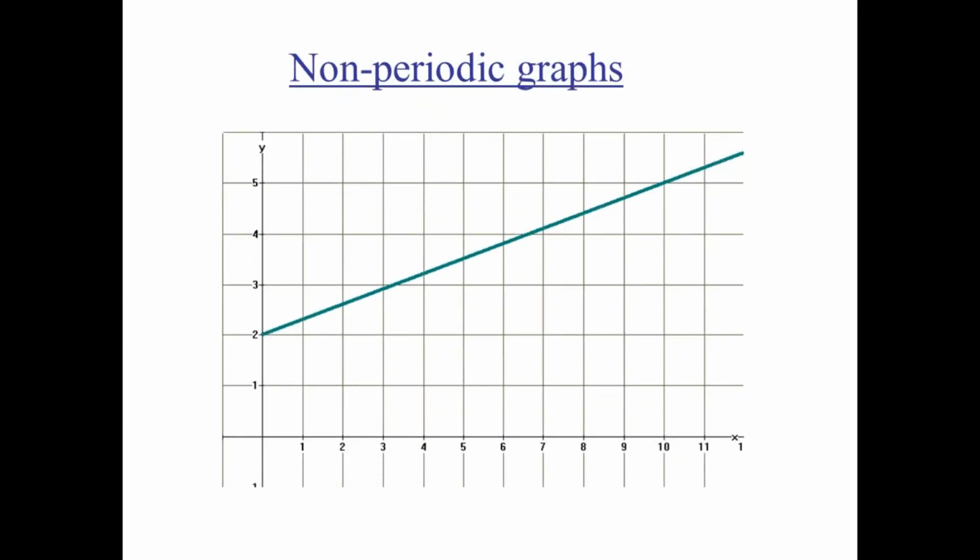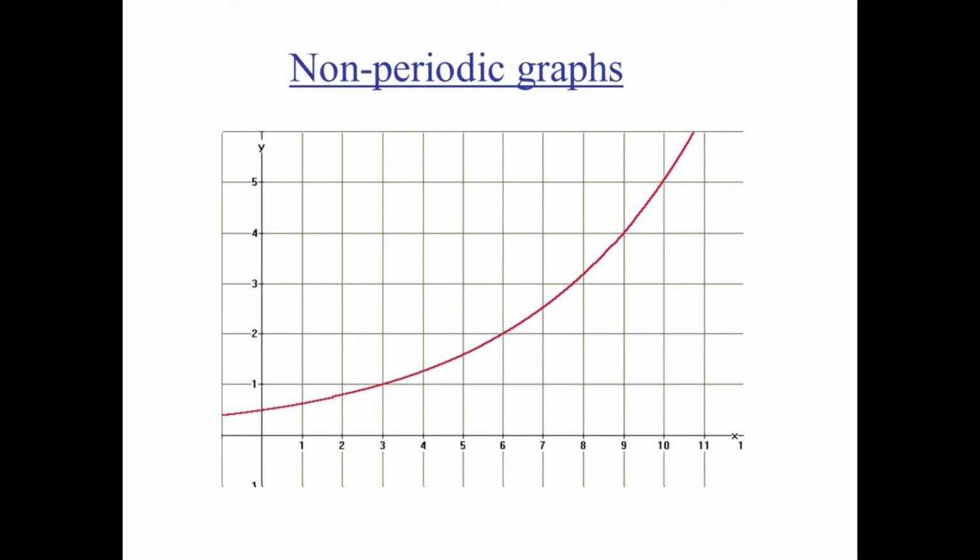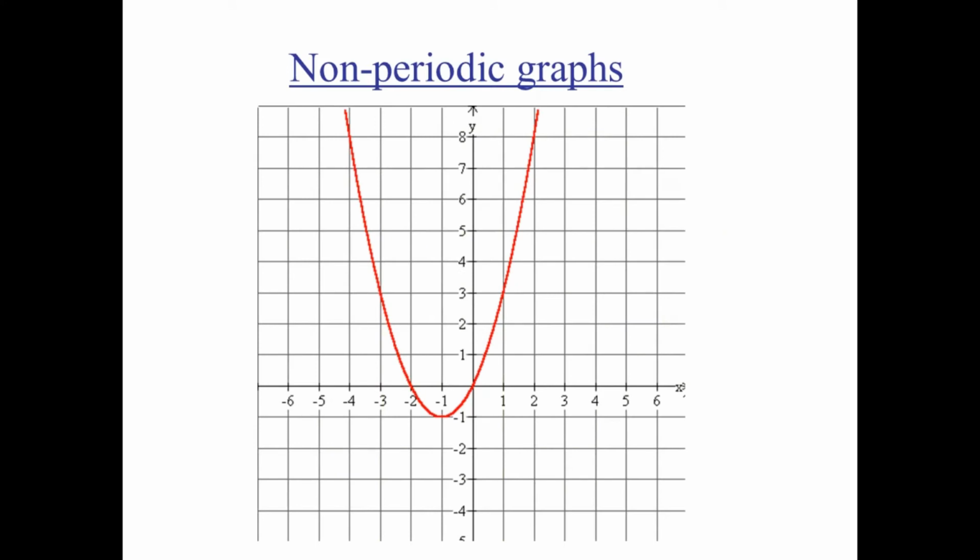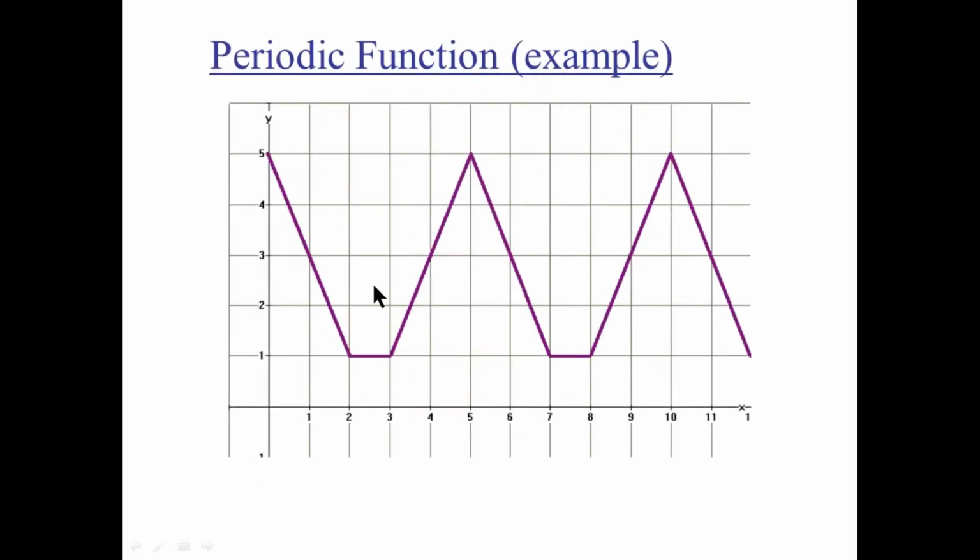Other functions that we studied, like linear graphs, are not periodic. They don't repeat the same pattern of y values. Exponential functions don't repeat themselves. Parabolas or quadratic functions do actually repeat the y value here. Let's take a look at this y value of 3. It shows up again, true, but the pattern does not repeat itself. This, however, is an example of a repeated pattern of y values.